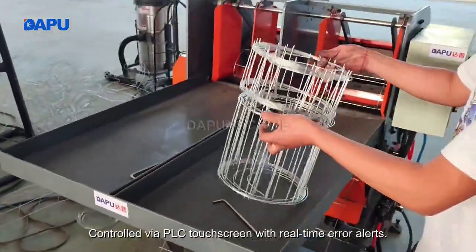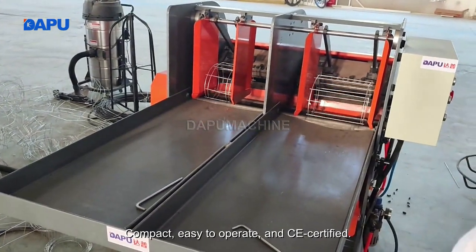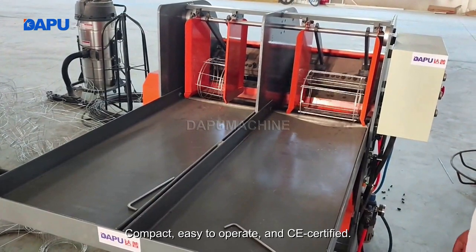Controlled via PLC touchscreen with real-time error alerts. Compact, easy to operate, and CE certified.